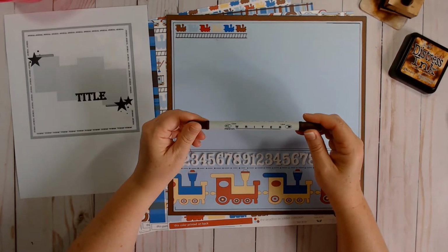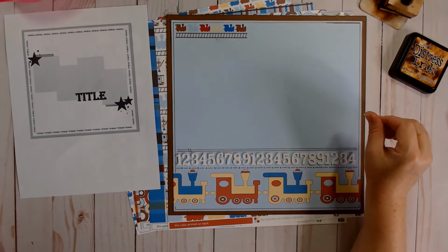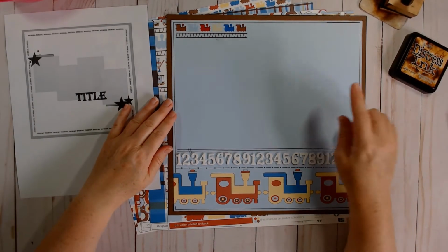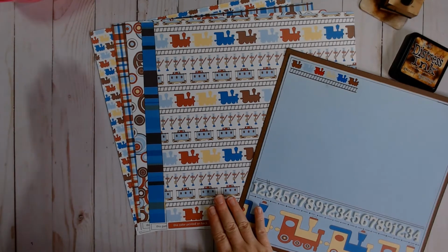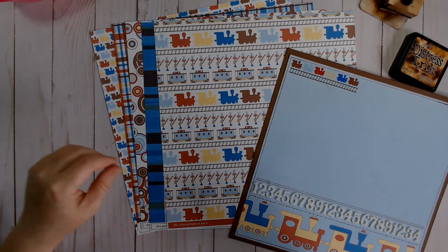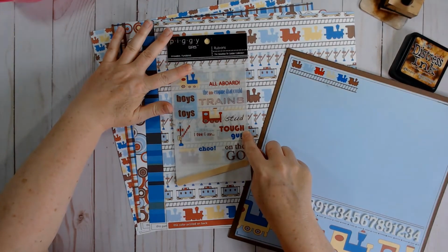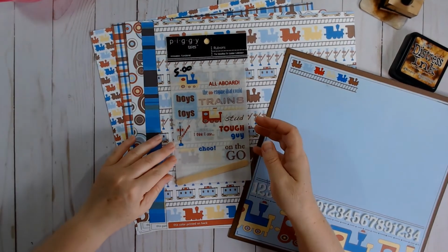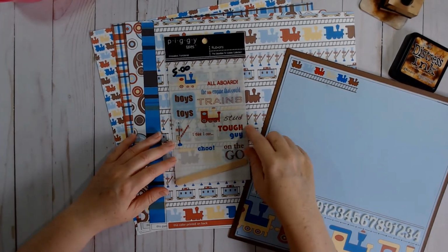Yes, Kuretake Zig Writer. I just buy these at Michael's. And then the only embellishments that I had to go with this collection were these really ancient rub-ons that I did. This was not the price I paid for them. I got them at a garage sale for 25 cents. And so I figured rub-ons are kind of hit and miss, right?